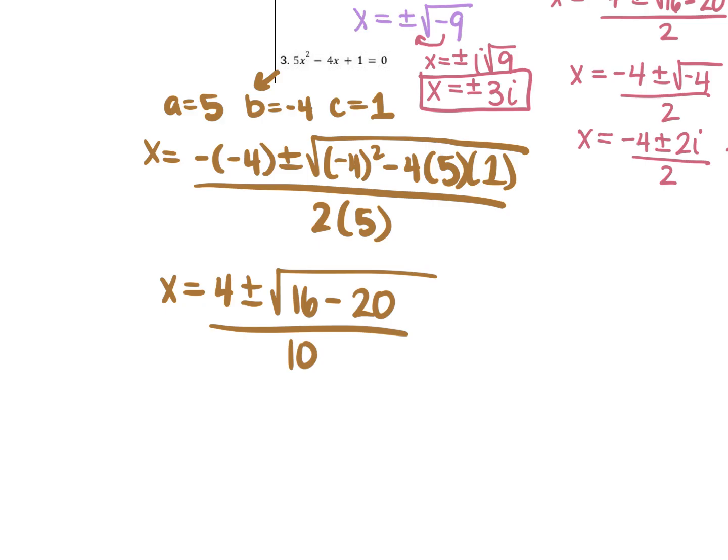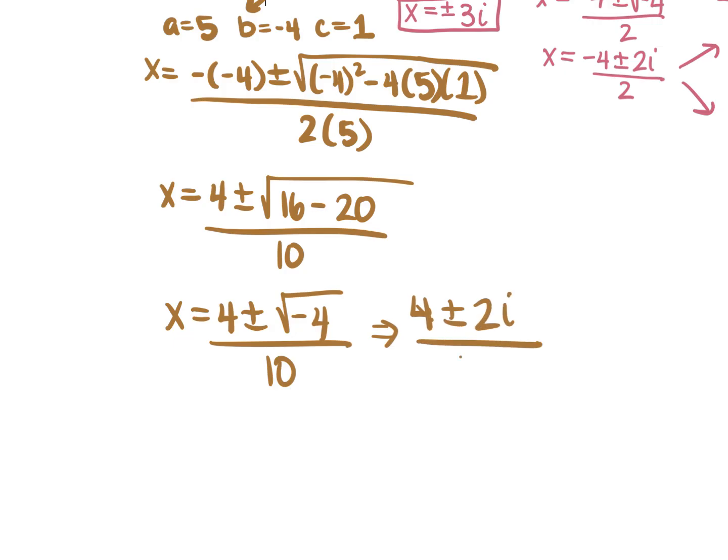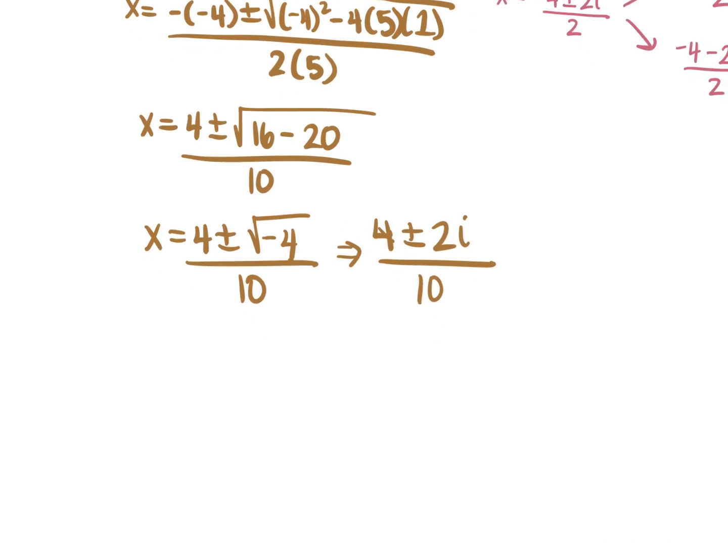And then we'll simplify a little bit more. So it's just what we did with that radical stuff on the last one, except it's 10. Yep, it's pretty similar. So we get 4 plus or minus 2i over 10. Now, can you divide them by 10? No, but we can simplify, right, Vincent? What can we simplify by?